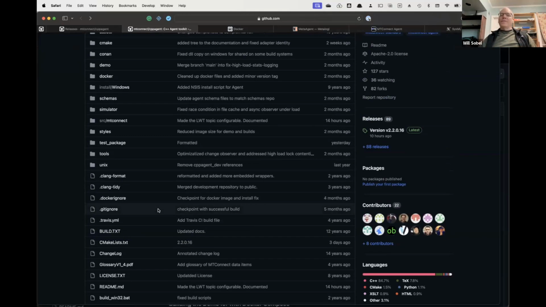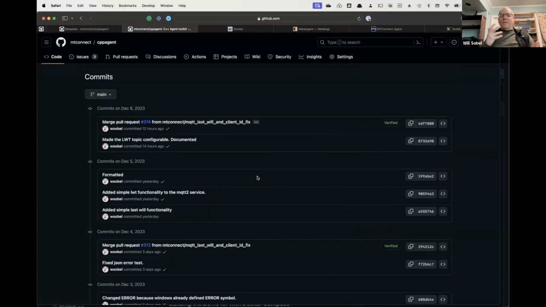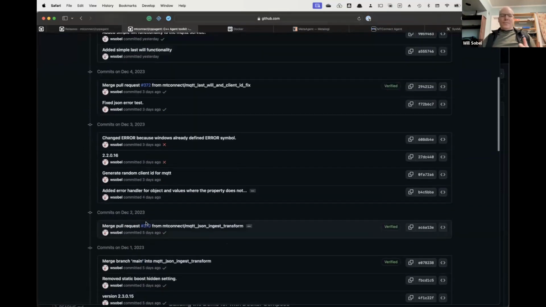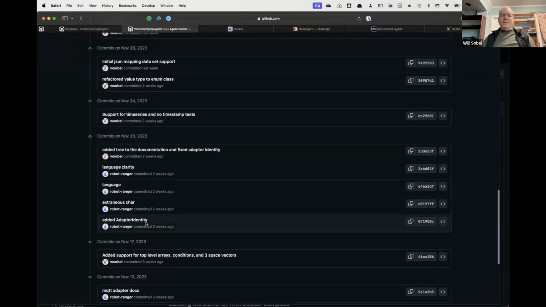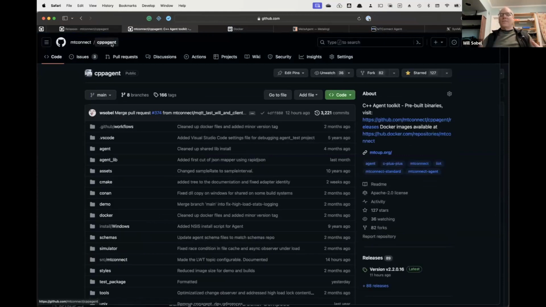We're very active as far as the amount of changes. I just pushed another release yesterday, which has some new MQTT capabilities in it. You can see there's almost every day something going on. So basically, it's a very active open source project. It takes a lot of my time and a lot of resources to maintain this.